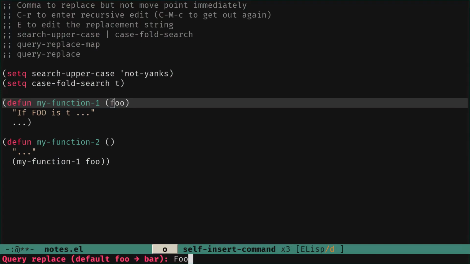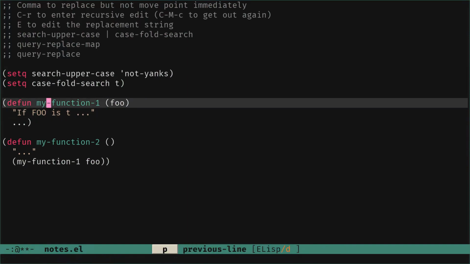So if we pass foo with one uppercase, two downcase, and we replace with bar, you see it replaced 0 occurrences because we haven't matched anything right now. But we do it again, and now if we do foo all uppercase, this will work. It will match only this one.